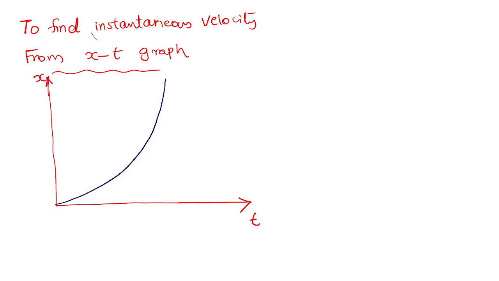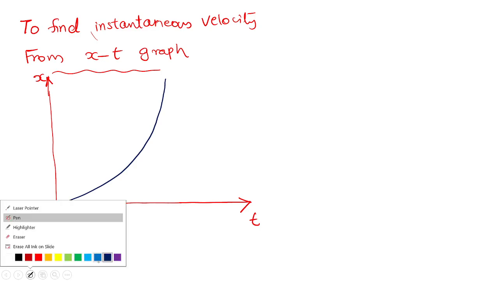But here the position time graph is not a line. The velocities keep on changing. If the position time graph is a straight line, means it is a fixed velocity. But if the xt graph is not a straight line, it is not moving with a fixed velocity. So I want to find the instantaneous velocity from the graph. I want to find the instantaneous velocity. I will explain. There is a mathematical concept.